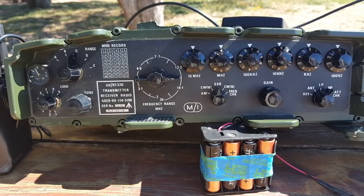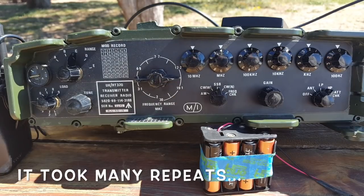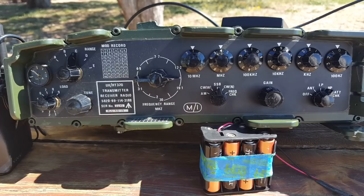Whiskey, Bravo, Yankee. Yankee, QSL? Negative, can you give me the last letter? Just repeat the last letter, please. Yankee, Yankee, Yankee, QSL? Is that Yankee? Yes, yes, Yankee, QSL. Roger, Roger. Foxtrot 4, Whiskey, Bravo, Yankee.